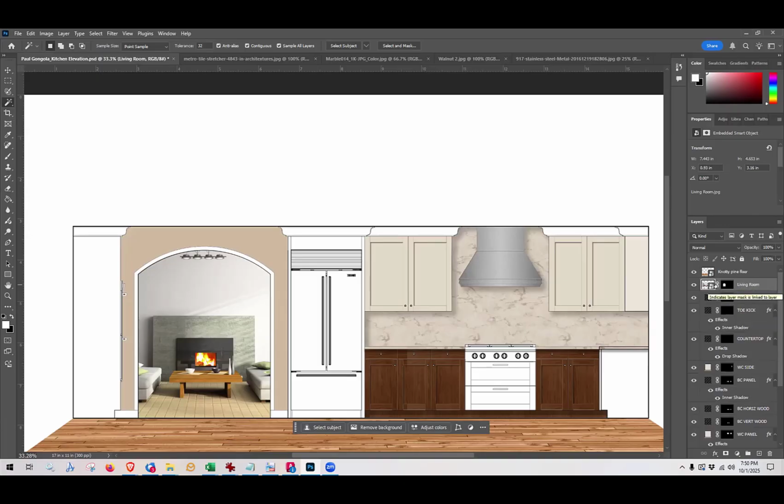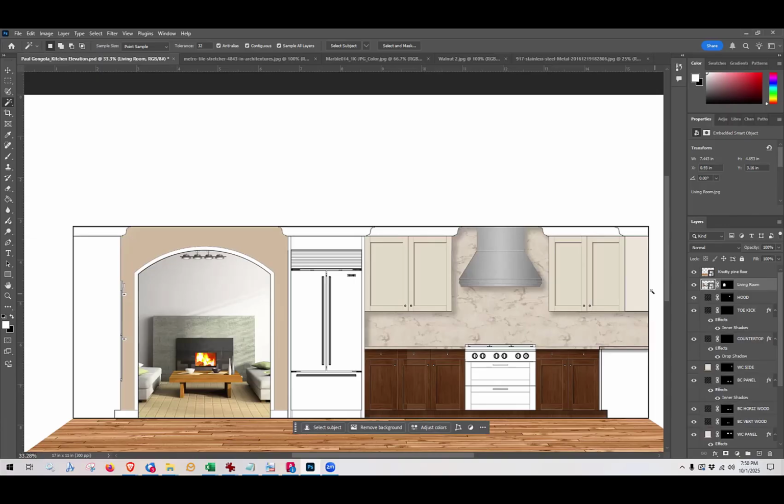But for this one, this is kind of important because let's just say I'm not exactly happy with the way this came out. Maybe this should be smaller, or maybe I want it to be moved over more to the right or more to the left. And it's not exactly where I want it. And I want to adjust this image, but I don't want to go through that whole process of undoing and making another layer mask out of it.